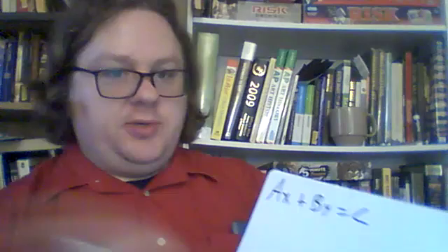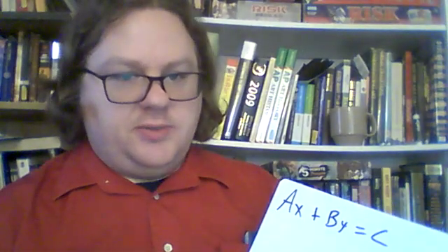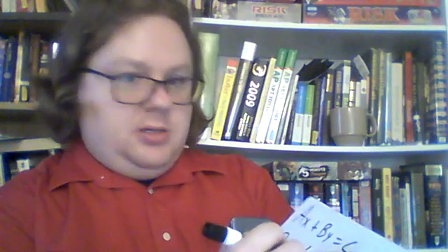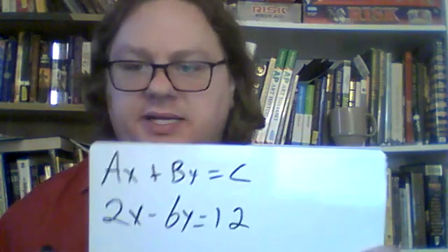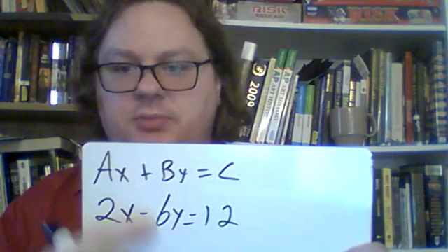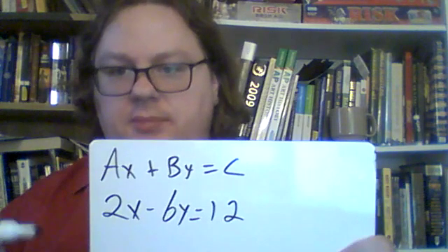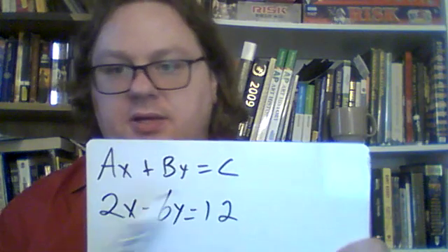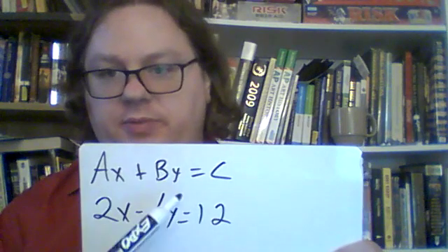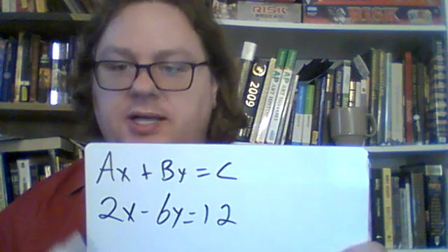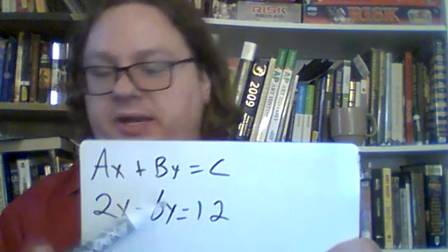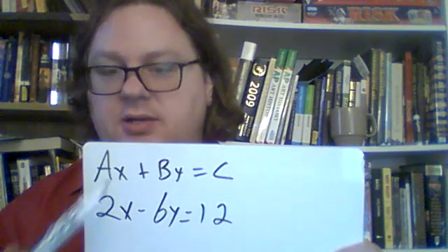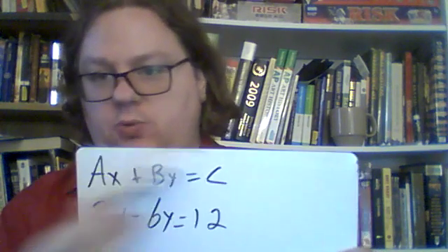So basically it would look like, let's see, what's their first example? 2x minus 6y equals 12. See how a is a number, b is a number, and c is a number. So this is just the form that the equation could be in, and you would replace a with any number, b with any number, or c with any number. As long as a and x aren't both equal to 0 at the same time, this is a workable formula.